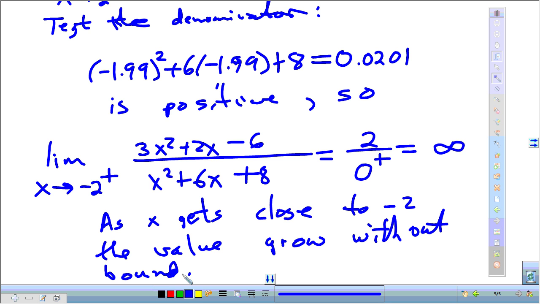So we might say as x gets close to minus 2, we find the values of the expression growing without bound instead of going close to a number. In this case, we should say gets close to minus 2, but remain bigger than minus 2. So we do get a limit on the right side, although not a number, but infinity, or an infinite limit. Then we could look at the left-hand limit.